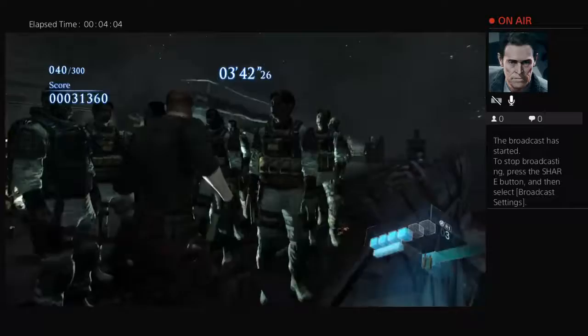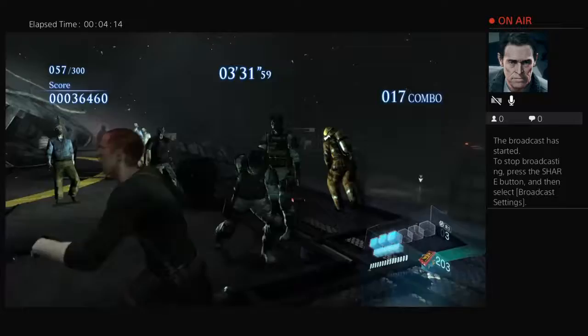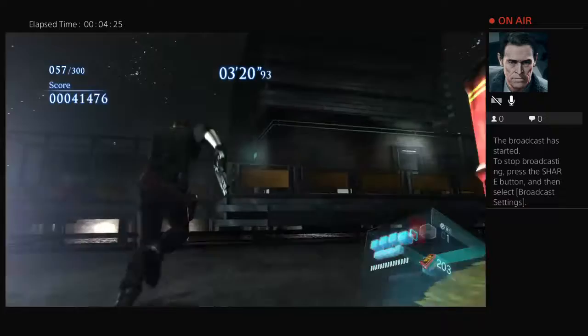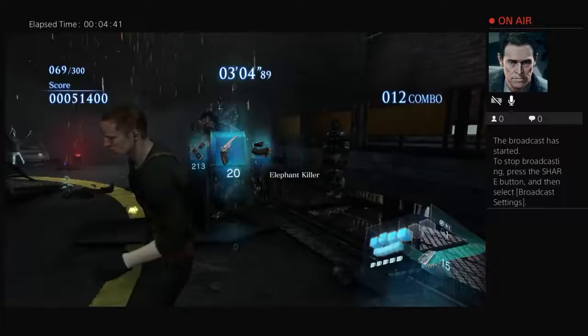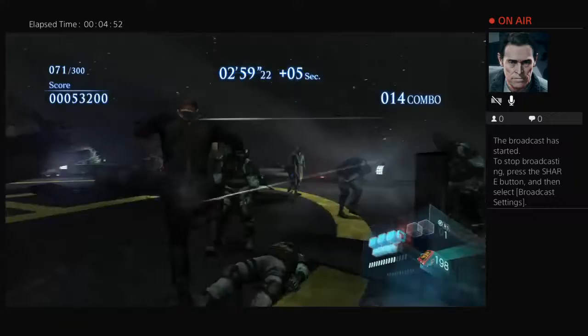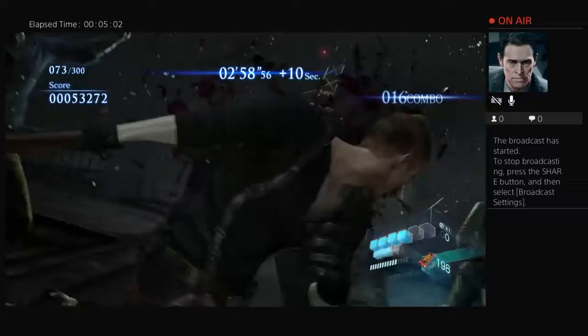I'm going to place a remote bomb, and as you see, that took out a large number of enemies. That also took out a large number. So we've got our first mini boss. And as you can see, there comes another one. And the fat guy zombie, which will be over here in just a minute.